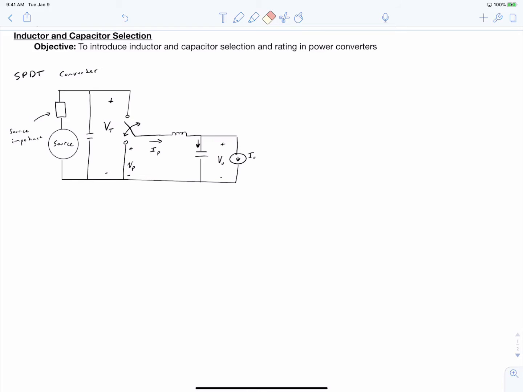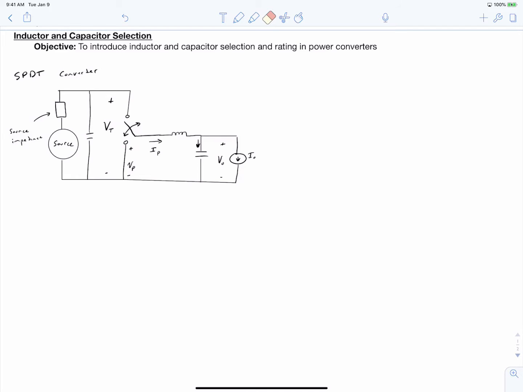One is on the input side of the single-pole double-throw switch to stiffen our power source's voltage. This is needed due to the internal impedance. The second capacitor is added in parallel with the load to stiffen the output voltage. Finally, an inductor is placed in series with the pole to provide current stiffness. This video is going to discuss the procedure for determining the value of these capacitors and inductors.